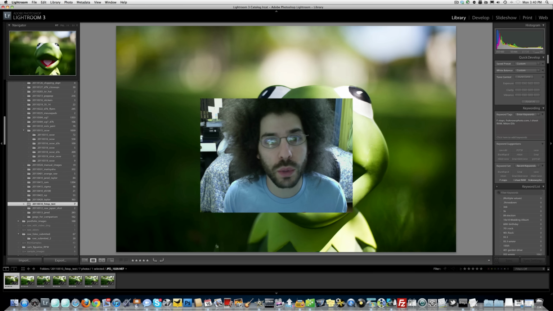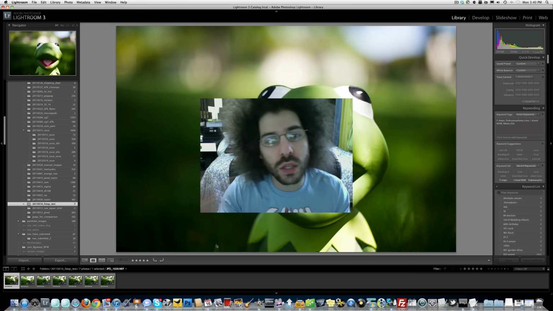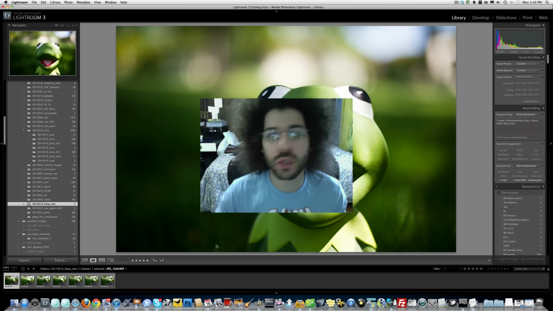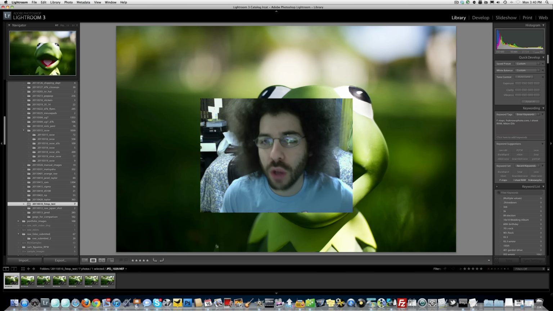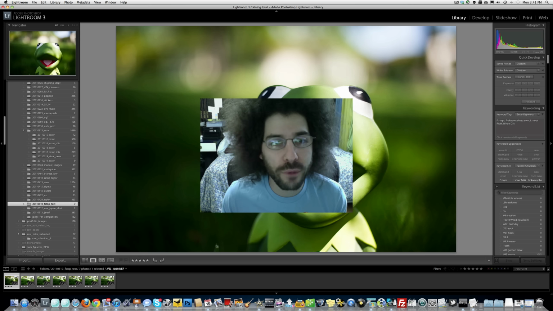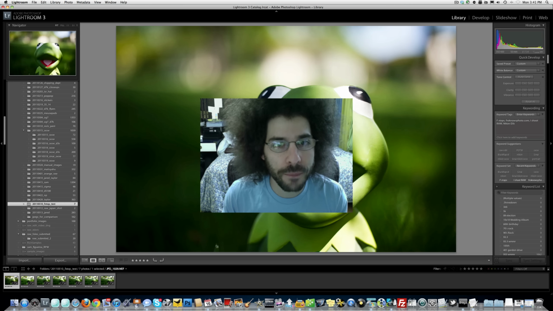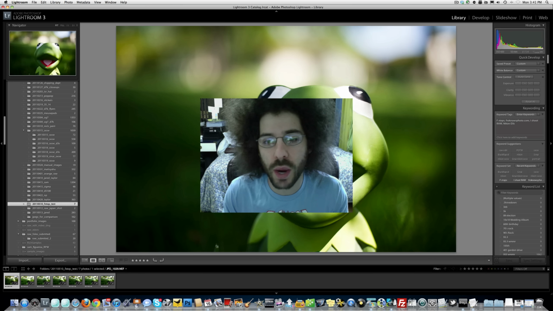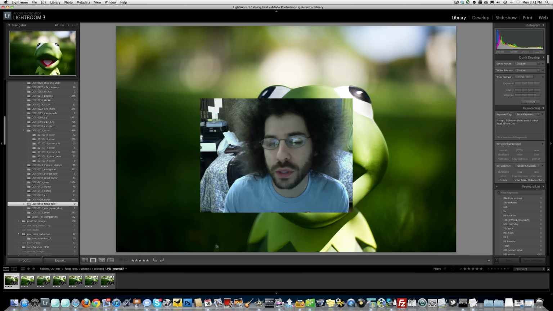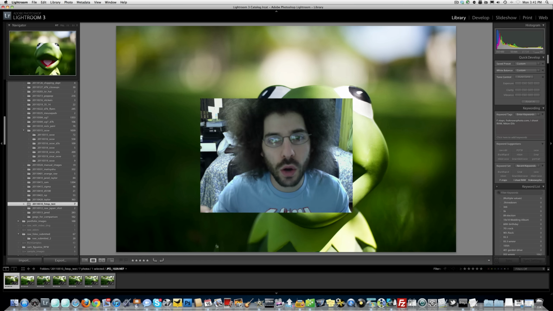So we can see somebody shooting with a 24mm lens. We can see somebody shooting with a 200mm lens and start to get a feel for how the different millimeters will affect the different out-of-focus areas in the background. Or somebody's really close to a subject versus somebody really far away from a subject. This way, we're learning from each other. We're seeing what everybody is doing, and you're going to learn much quicker this way. And that's why I'm not showing you every little step of the way what it's going to look like if I'm too far away from the subject, or close to the subject, like I am here with Kermit. But this is going to be really good.